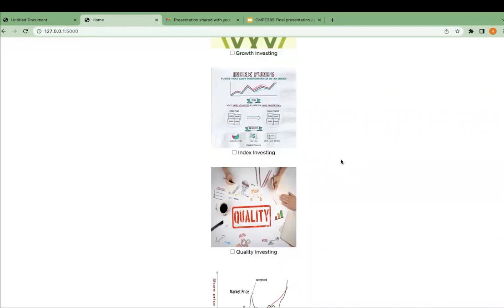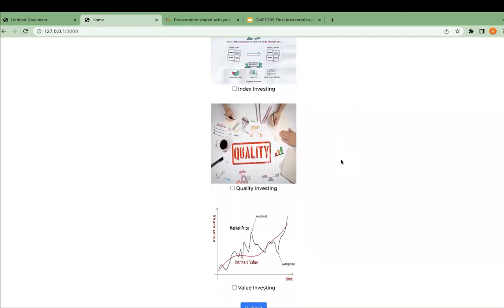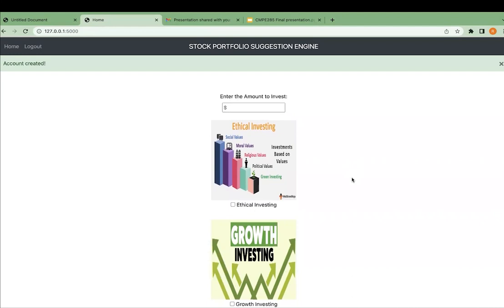As you can see, our entire point is to come up with multiple investment strategies and give the user the stocks they need to buy based on the strategies that they've selected. The stocks need to be optimized. So here we've given an option to select around 5 strategies. Now, another validation that we've put, based on our requirements, is that if I enter a number, let's say 3,000, and submit, it will say that the amount must be at least 5,000. So that is another validation check.